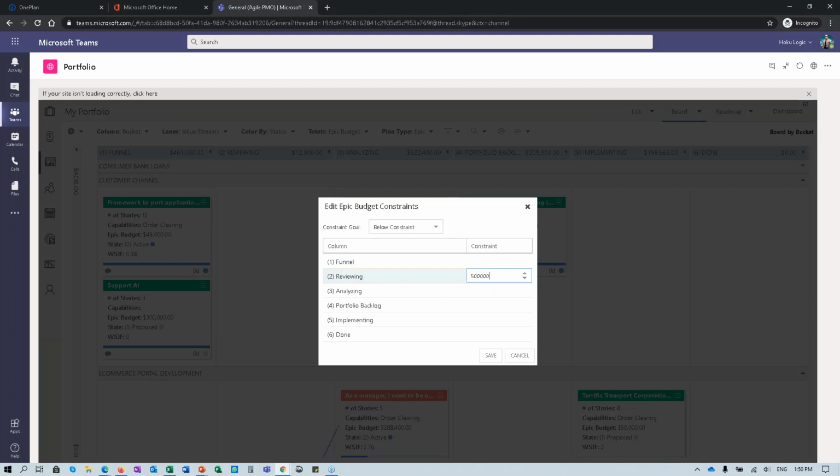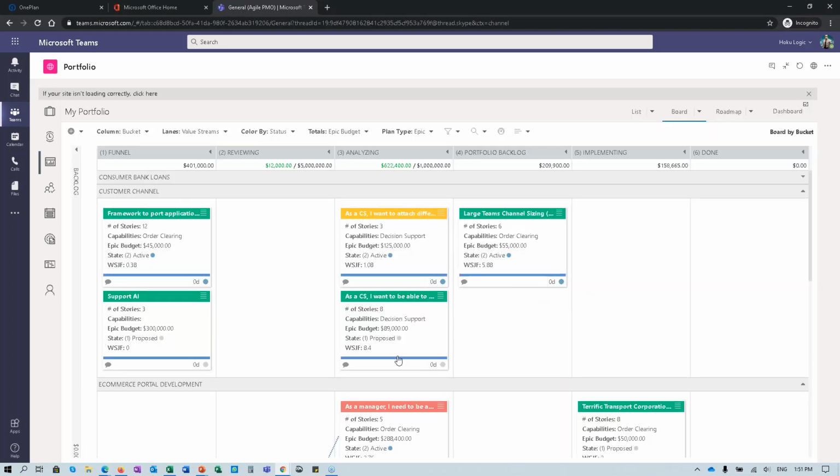I'm just going to go, at any particular time, just for effect here, I'll go within these first two. So we're way below in our review, which means that we could be taking epics and moving them to the next stage if we have completed exit criteria. You can see that in almost every case we're doing well.